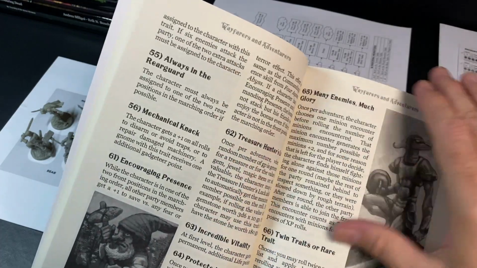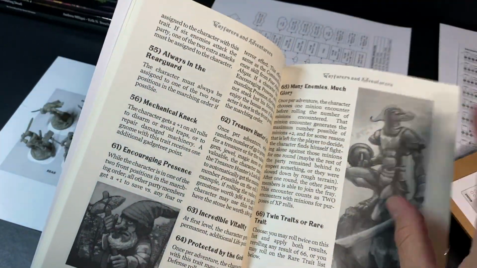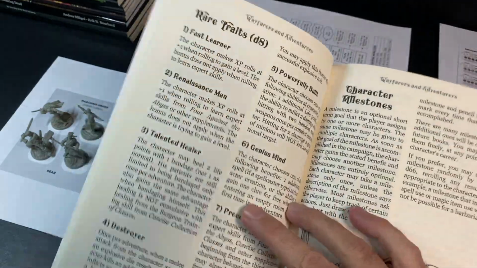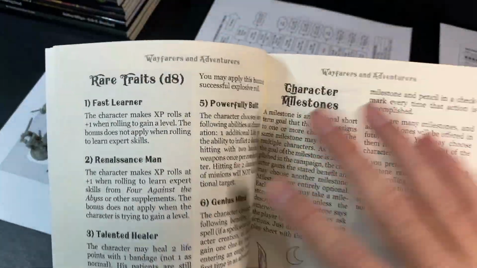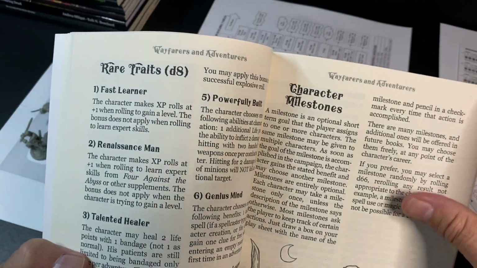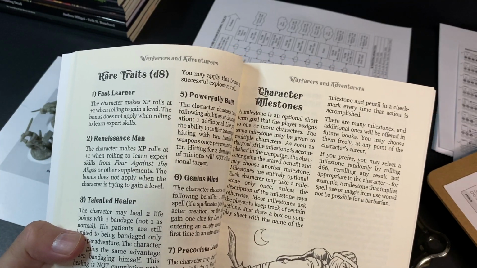So all kinds of really cool little things. And then there are also, if you roll double 6s, you can have twin traits, which means you can have 2 different traits, or you can roll on this rare trait chart here, which gives you a little extra bonuses. And then in addition to the traits, there are these character milestones. A milestone is an optional short-term goal that the player assigns to 1 or more characters.